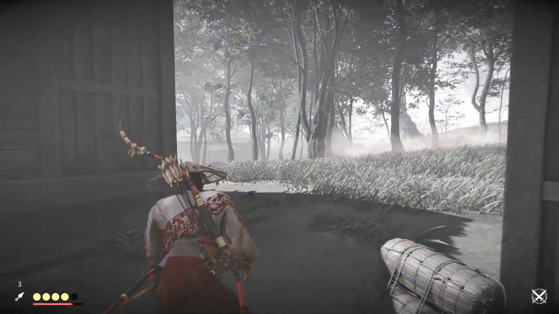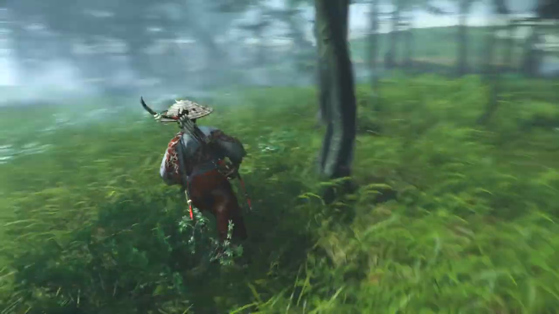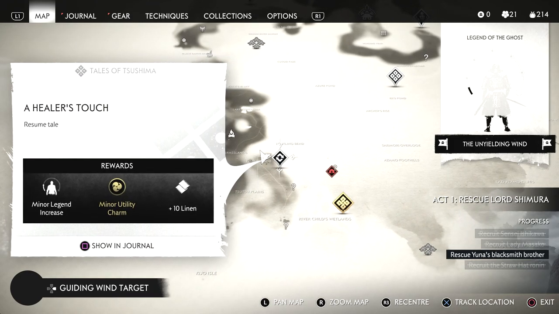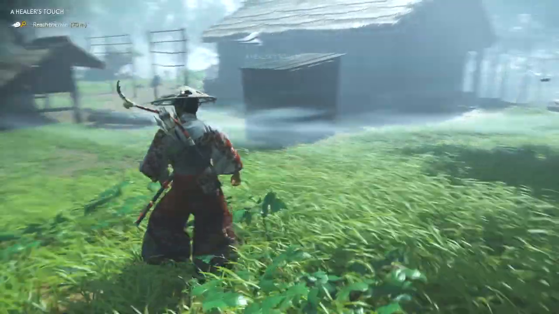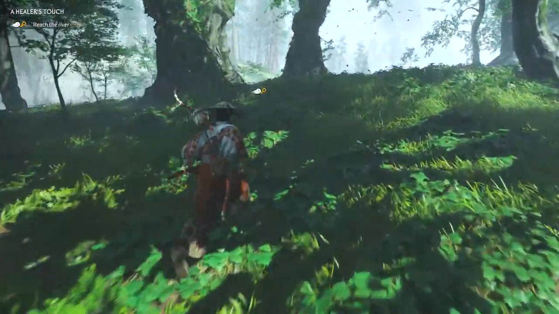Where are we going? Where's the river? I thought I just marked a spot on the map. Where it was. Oh, I see. Yep, sorry, I had unselected it. Like a fool!